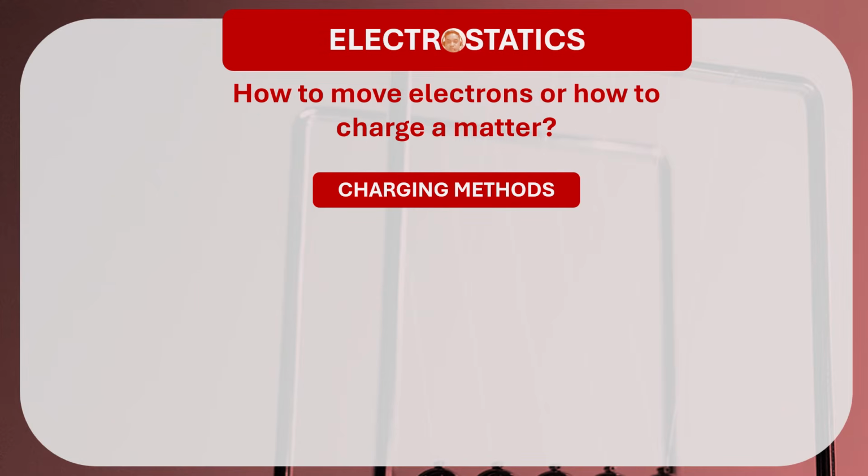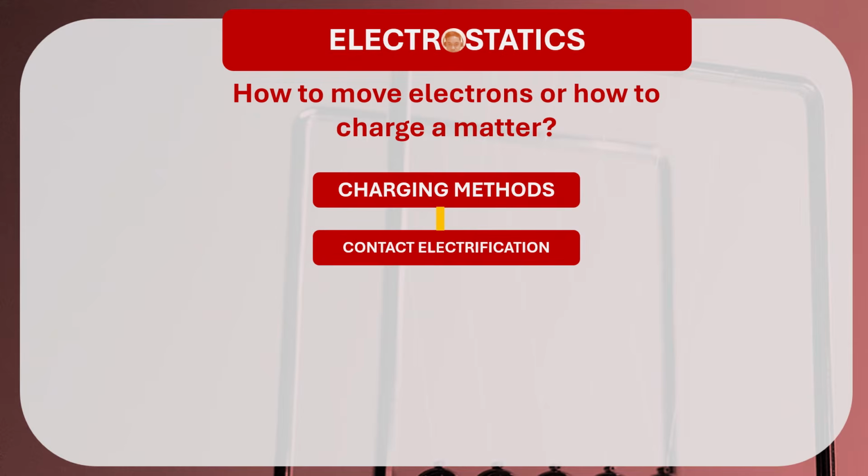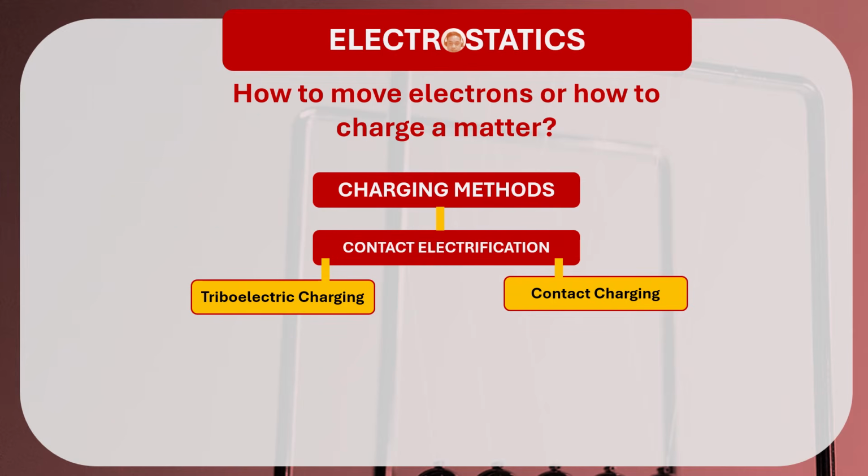So we have charging methods. We will be knowing them one by one. But in this video, we will be focusing on one charging method. We can have contact electrification. From the word itself, contact, there's like a touching mechanism, or they have direct contact with the other material. We can categorize triboelectric charging and contact charging as contact electrification. These are two of the common methods to charge a material.